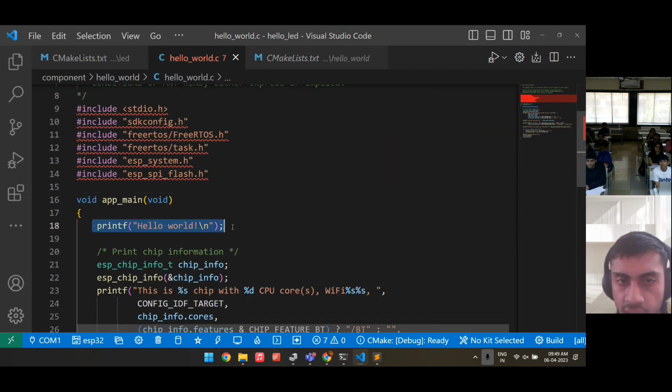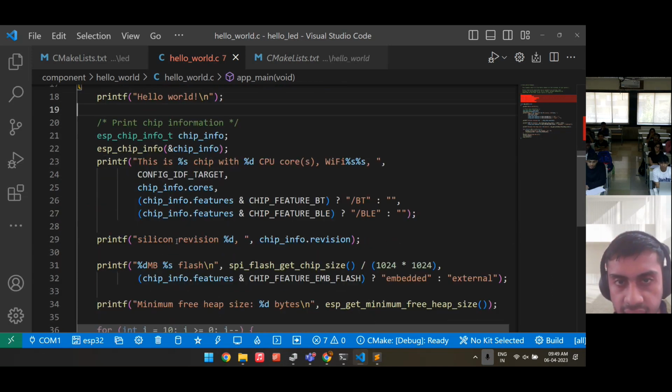Print hello world. Nice. That is what I wanted. Thank you ESP, my work is done. But wait, there is some other information that is also there. नीचे अगर हम जाते हैं तो you will realize कि there are some other information that it gives you. What is it? Why is it required?